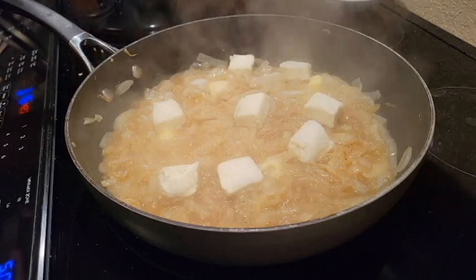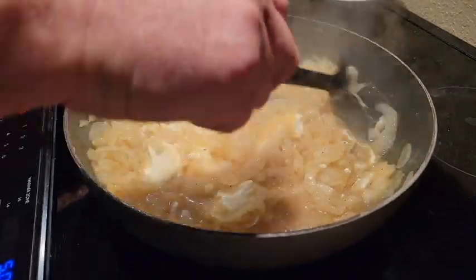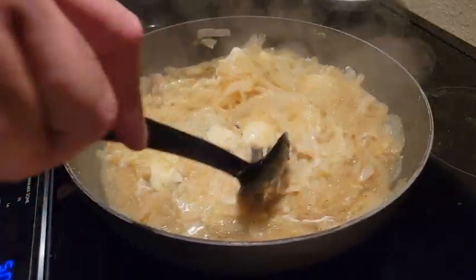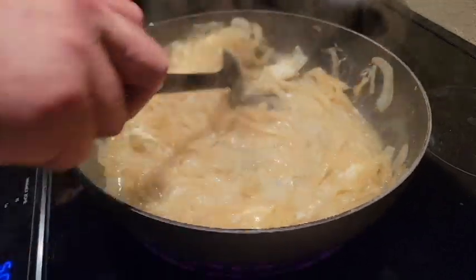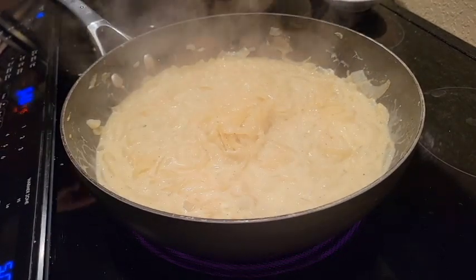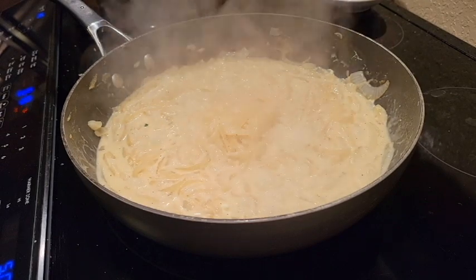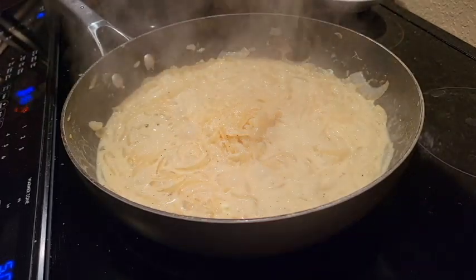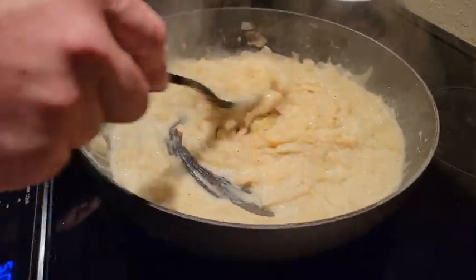...sugar. Mix all this up and let it cook down into a thick sauce. The cream cheese takes the longest — this process will probably take another five or six minutes. Give it a little taste test; it just needs a touch more salt. We're waiting for this to thicken up — still pretty loose and wet right now.